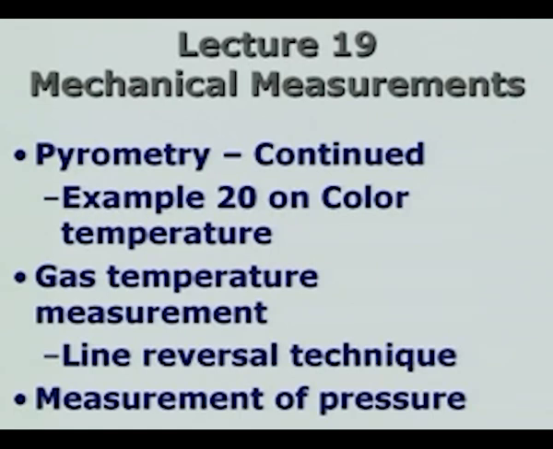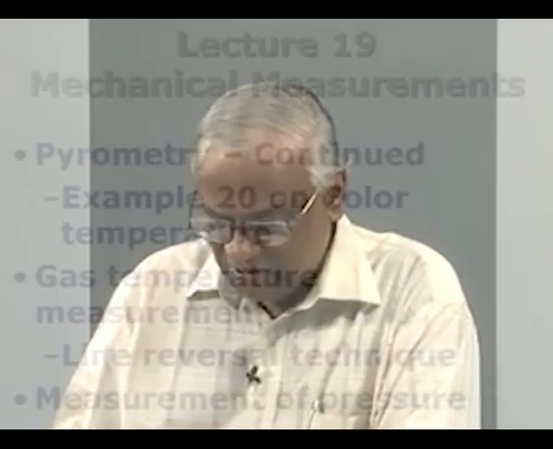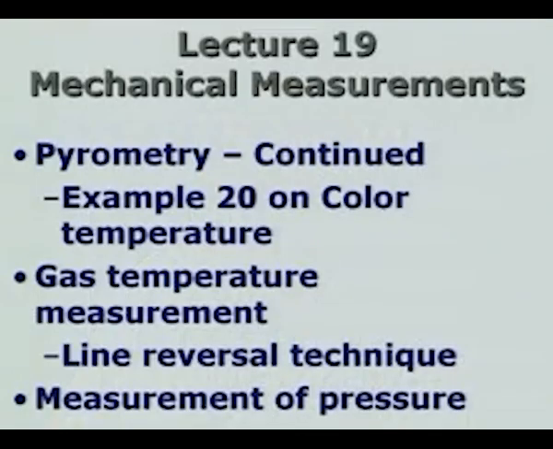Subsequent to that, I am going to look at gas temperature measurement. The temperature of a gas which either absorbs or emits radiation can be measured using essentially the ideas of pyrometry, and it will deal with what is called the line reversal technique. We will just describe that in some brief detail, not too much, just enough to understand. Then we will switch over to the next topic, which is the measurement of pressure.